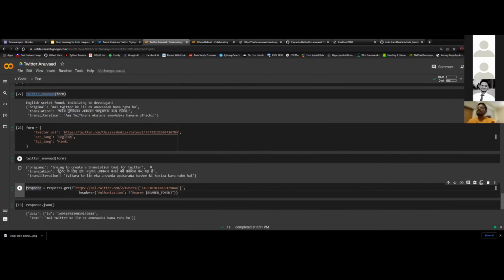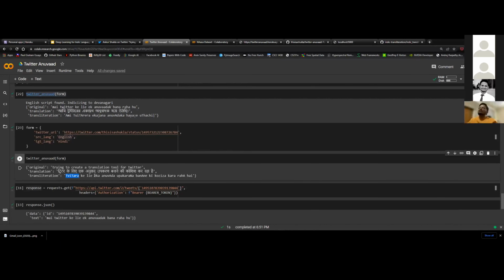Now there are some interesting things we can observe here. One is that the translation model was able to convert the word Twitter, which is an English word, to Hindi. That's not exactly translation, it is actually transliteration. But the transliteration library we are using could not convert this back to English very effectively, because we're right now using a rule-based transliteration library, not a deep learning-based one. A deep learning-based transliteration library would handle these complex cases much better than what we are seeing right now.